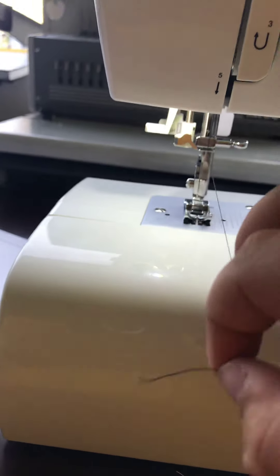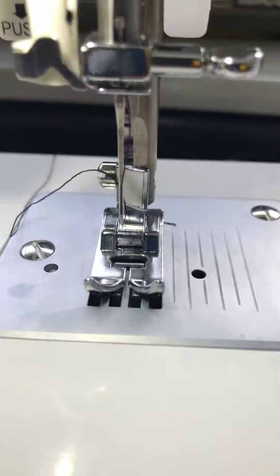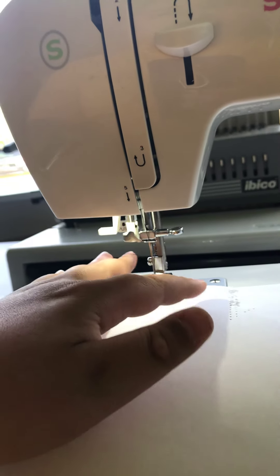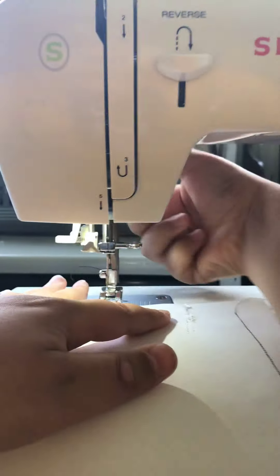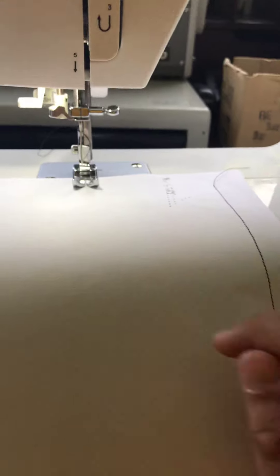Put down the presser foot just to make life easier. Okay, there we go — it's through now. Sorry if my fingers are in the way. Put up the presser foot, put our fabric or paper or whatever you're sewing on in. You can sew on canvas, fabric, or paper — this thing will go through just about anything. It'll go through about eight pieces of paper stacked together, but I don't want to risk ruining my machine since I just got it.